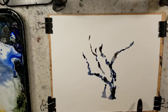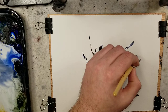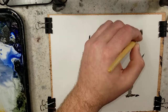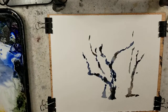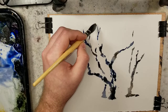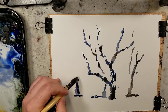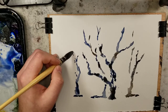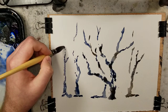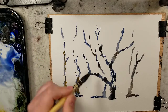I may switch over to the rigger at some point. Get more between blue and burnt umber. Let her just trail around. Let me put another set of trees. Okay, let's grab some raw sienna just to feed in variety.